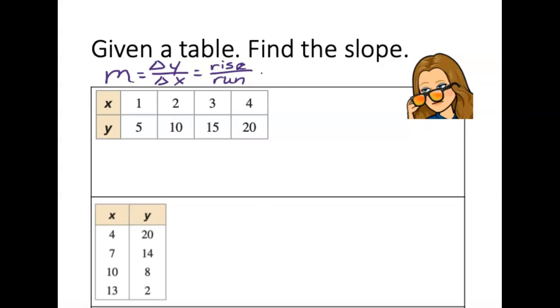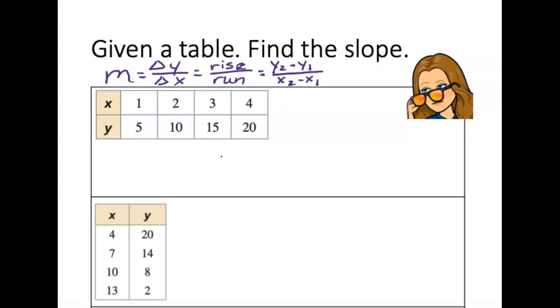So do you remember the formula that you were working with in our last video? Hopefully you are like, oh yeah. We talked about the change. Remember, y2 minus y1 over x2 minus x1. Well, we're going to use the exact same formula today. We're just going to take the points, though, out of a table.